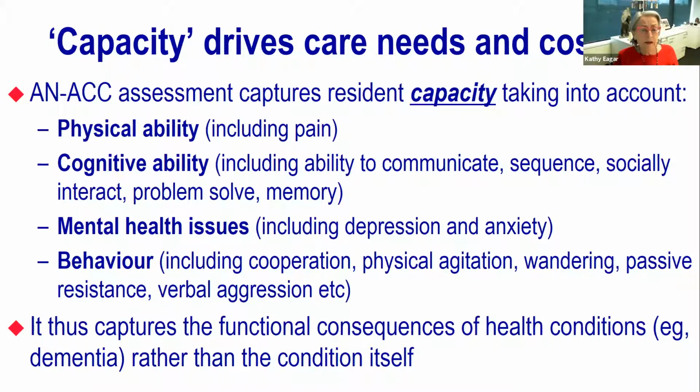When we looked at the individual side, diagnosis is not driving costs, and so diagnosis-related group type ideas don't work out of health. But what drives costs for an individual is what the person is capable of doing, not just their physical capability, but also their cognitive ability, their mental health issues like motivation, and their behaviour. Our assessors were trained to assess a person's capability to manage activities of daily living, taking into account their physical, cognitive, mental health and behavioural issues. And thus it's capturing the functional consequences of health conditions like dementia. People with dementia don't get into the independent groups because they often haven't got the cognitive and behavioural abilities to manage independently.